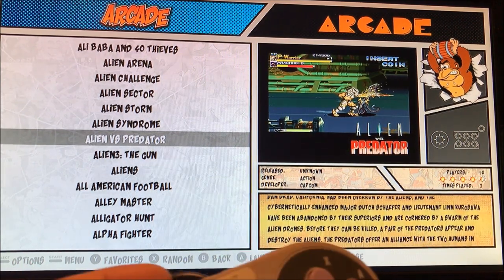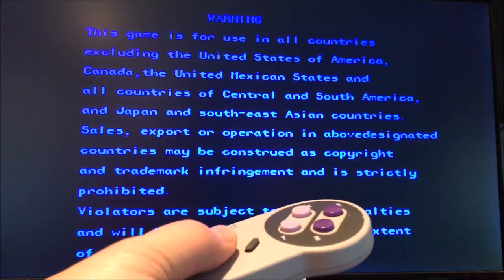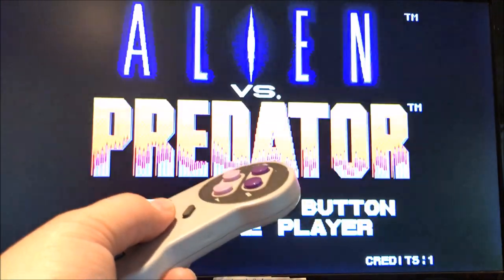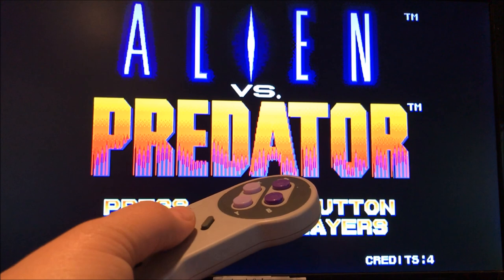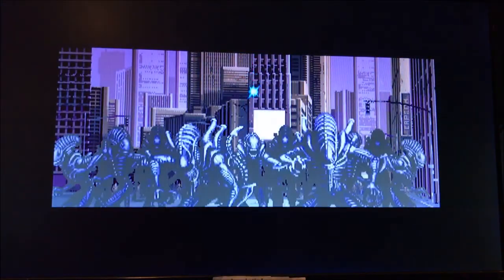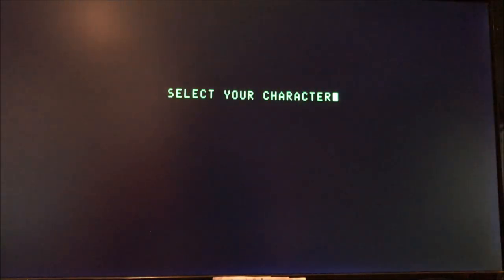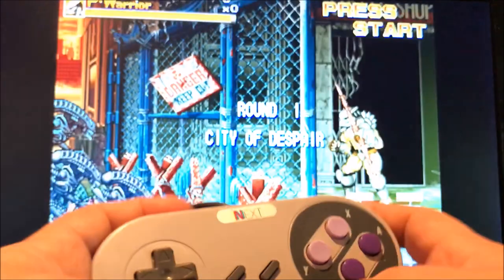Alien vs. Predator. Say you want to play that game, you just push the A button. And give it a quick second and it'll load up. And you're ready to go. So as soon as it starts, you're just going to push select. It gives you the credits in the bottom corner, right here. Every time I push, it gives me more credits. Okay, so we'll go ahead and start up this game. I'll just play a little bit and show you guys.